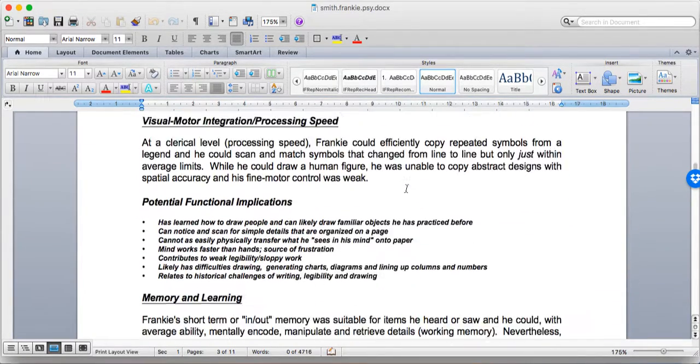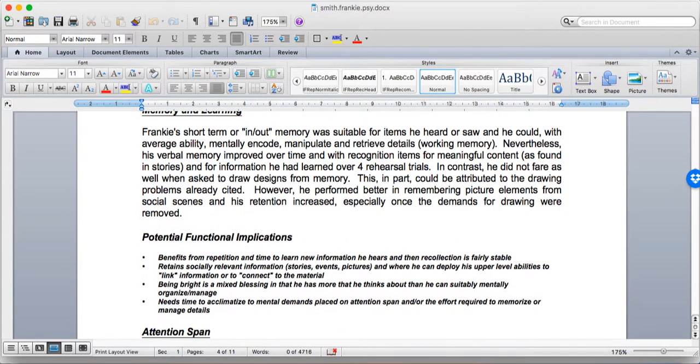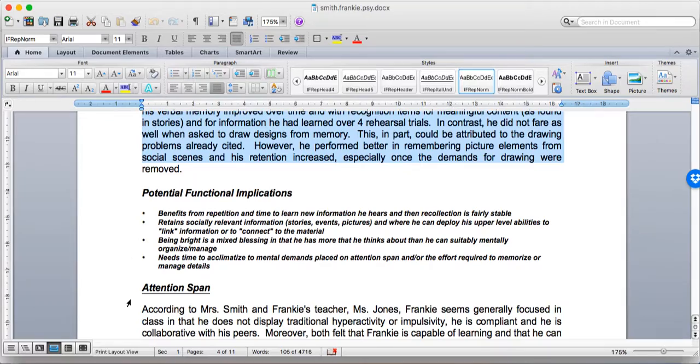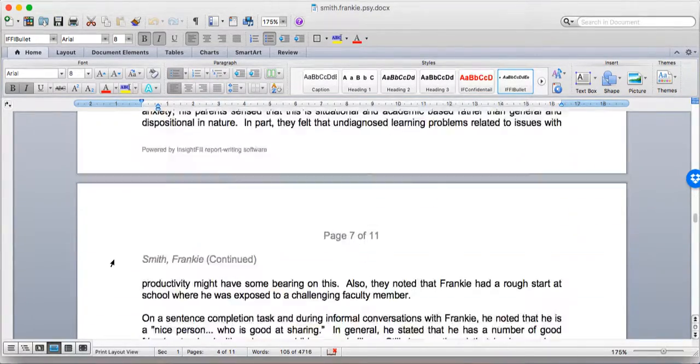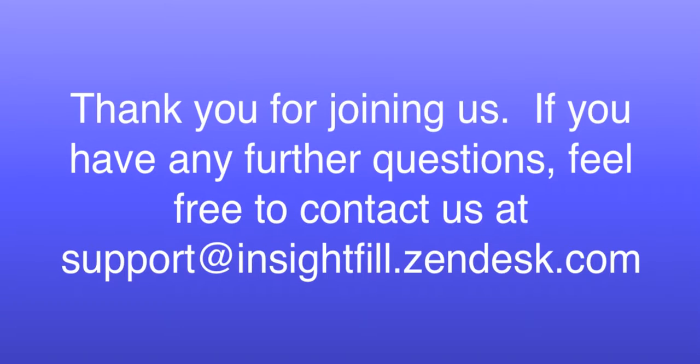So this is just a very brief overview of how to do an assessment, and remember to keep your language very simple in the interpretation sections. Let us assist you with the functional implications, and try to streamline your report so that the order in which the information is presented is clean and non-repetitive.